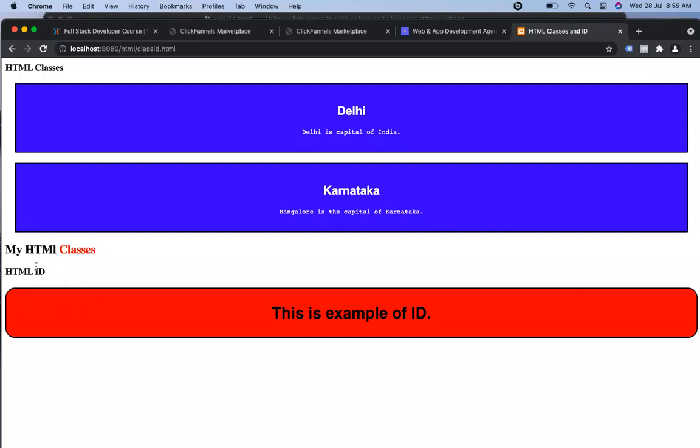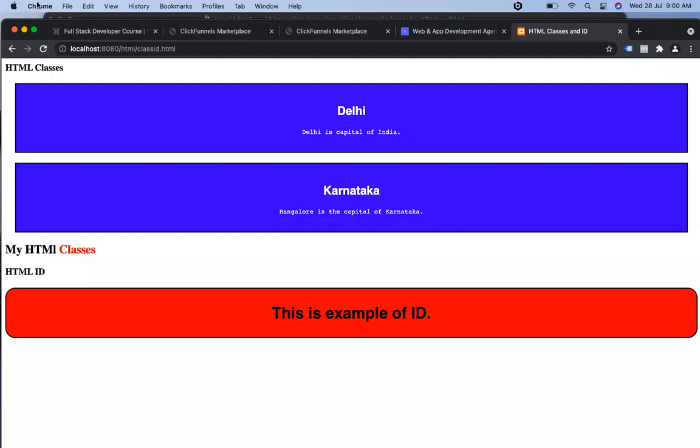Okay, now why is ID basically used? So I told you already, ID is used for uniqueness, defining unique content. Now see that I am running a JavaScript for the web page, which needs to be triggered on a specific element. How can I define the element? We cannot define it with the help of class. We need to use ID. JavaScript will only work with the help of ID because of the unique content here. Let me give you an example.